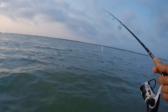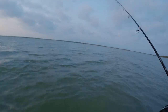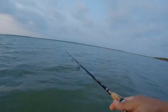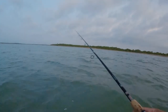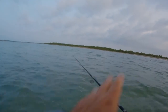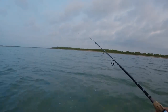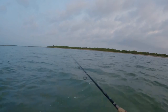Oh, that was a trout right there — right in front of us went after that lure. There's a ton of mullet in this area. I'm kind of moving out off the shoreline, going into deeper water, working that. Right now we're about thigh deep. We got on one trout — small trout, a little dinker — but we're just going to keep working and see if we can get any more.